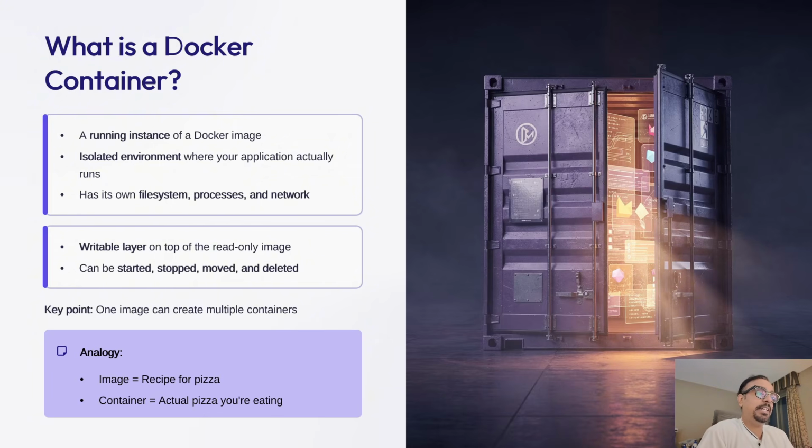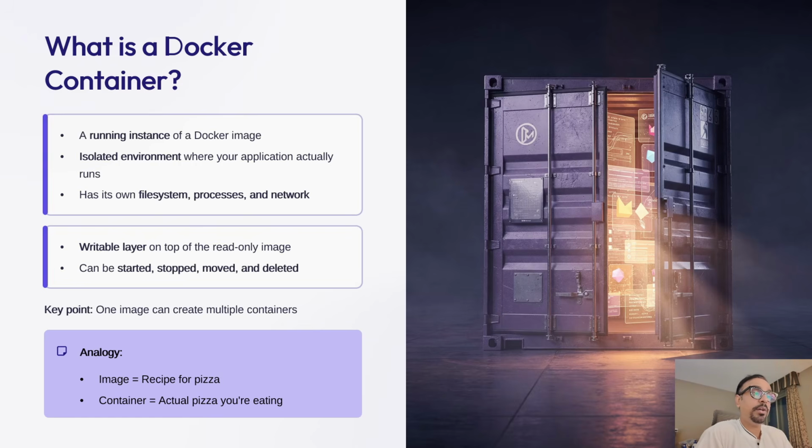So now let's understand containers. If an image is a blueprint, a container is the actual running application built from that blueprint. That is our image. When you execute the docker run command, Docker takes an image and creates a container from it. The container is where your application actually runs. It has its own isolated file system, running processes, and network interfaces.